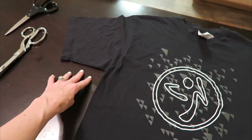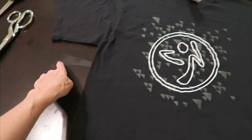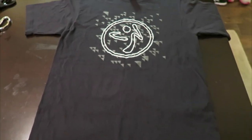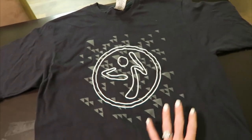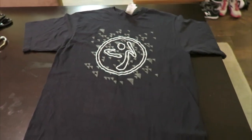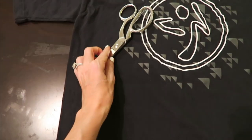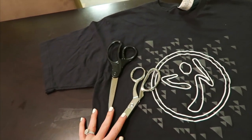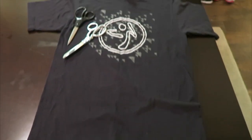This is like an art table by the way — we don't really eat here, we kind of use it for projects, so that's why it's got paint all over it from an old DIY. I'm about to cut up this Zumba shirt — the back is really cute, it says Zumba on it. I want to make it less hot to wear, more of a workout shirt. So I have my fabric scissors and my Fiskars scissors, and I'm going to figure out which ones work best.